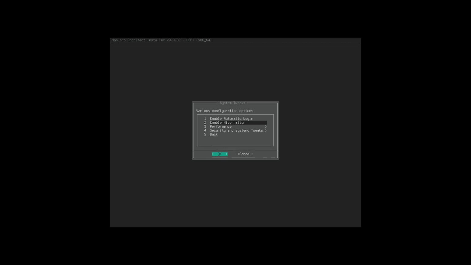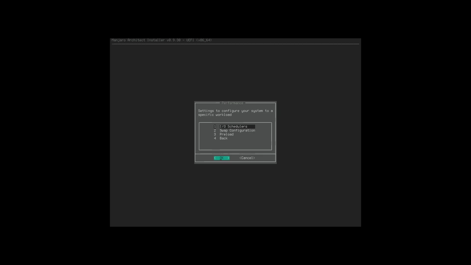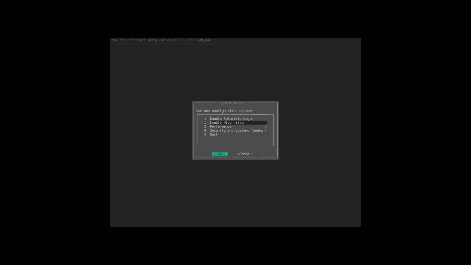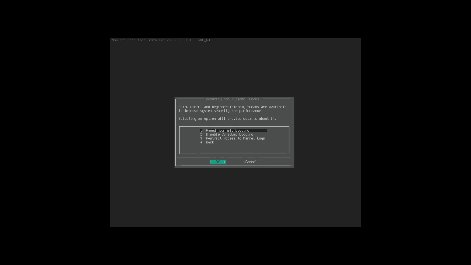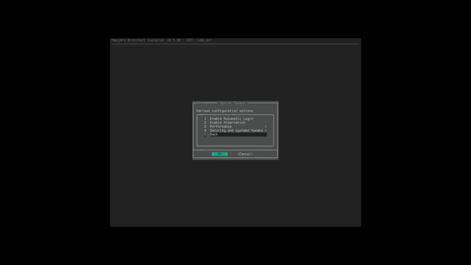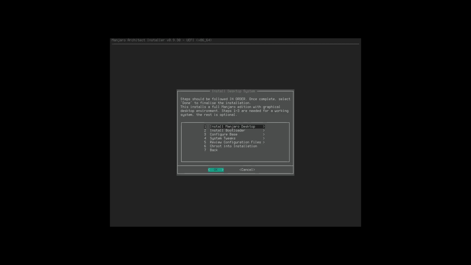But for this, I believe you need swap. And then some performance changes like swap configuration, IO schedulers, and preloading. They also have security and systemd tweaks like amend journald logging, disable core dump logging, restrict access to kernel logs. And then we have back. And this is about it. This is what we have done.